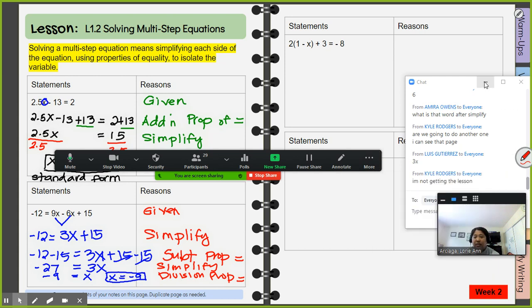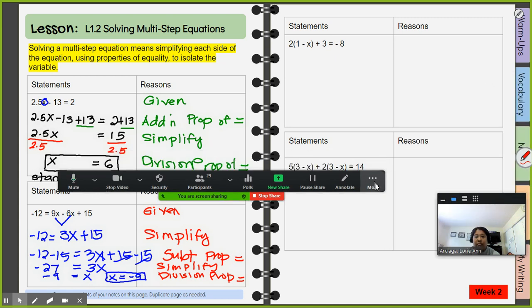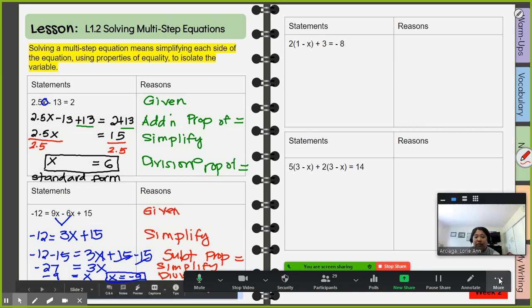We're not getting the lesson. Okay, cool. Thanks for letting me know. I do appreciate that. So what I would like us to do is, if you did not get the first example or the second example, don't dwell on it. Every new example is a new opportunity for us to get it. So I'll try to slow down a little bit when I teach the third one. But those who can already proceed, please don't wait for me. Just keep going. You have more problems to do on the next page. I'll slow down a little bit so we can give more details on the statements and reasons part of the lesson.